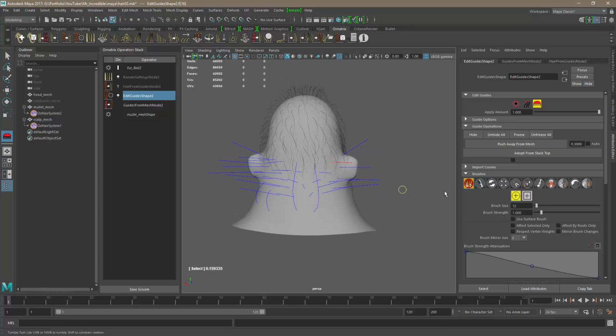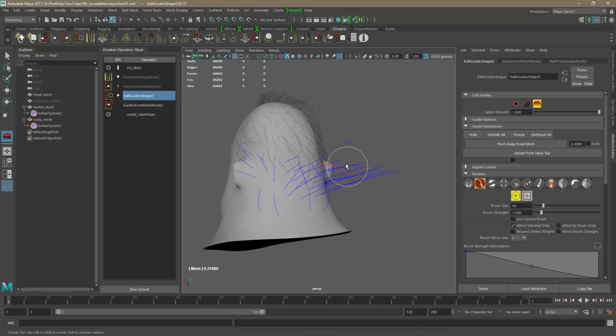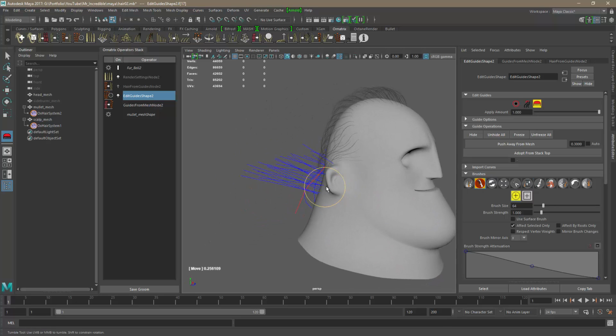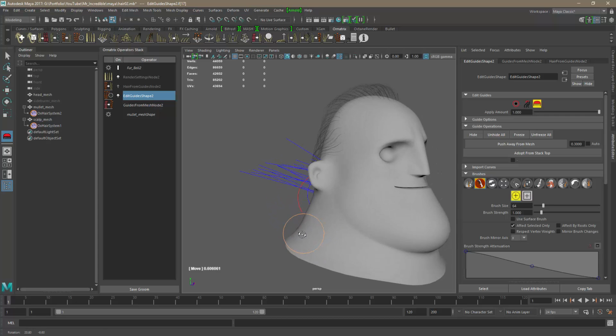Now I'm gonna grab this guy and do the same. So this is not long enough, so I'm gonna increase the length, and I'm gonna curve it this way.